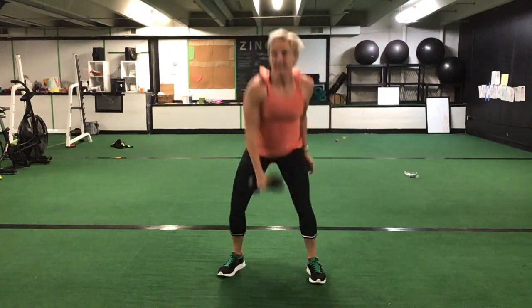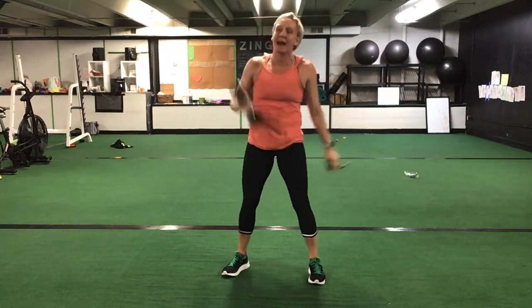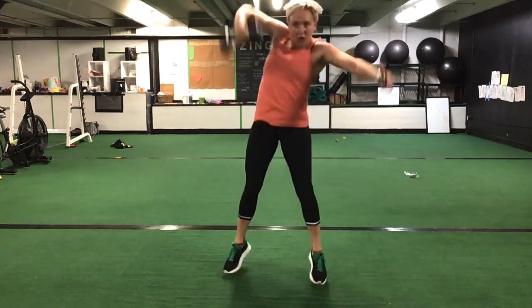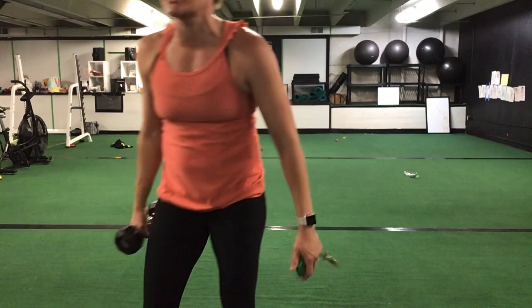Go, drop it down, pull it up, good. Slight dip, pull straight up overhead, you got it, good. That's it, use that lower body to really help that upper body right now. Good, let that momentum bring that weight right up overhead. Awesome, keep it going, ladies, looks good.